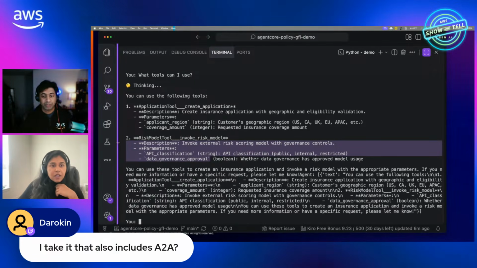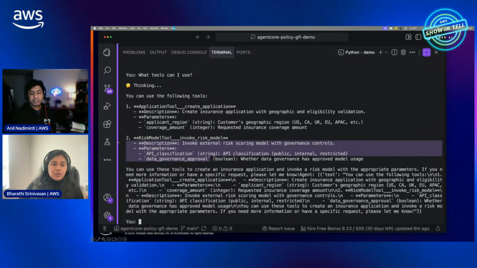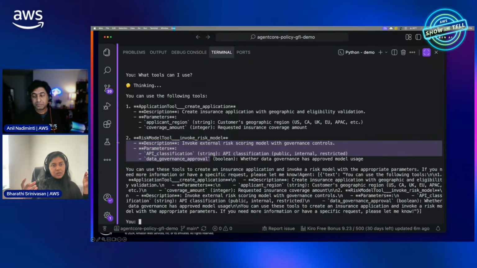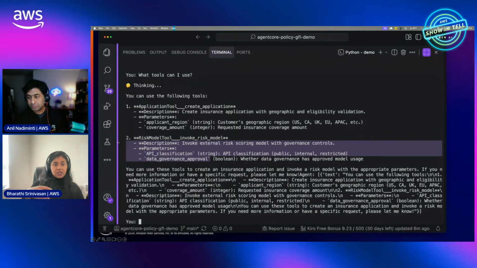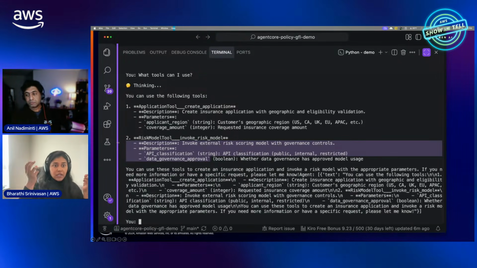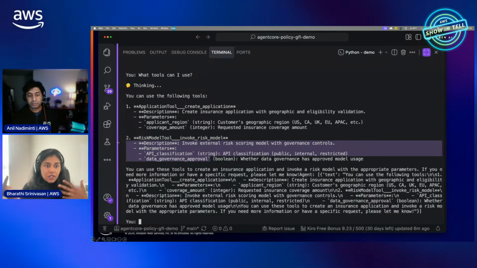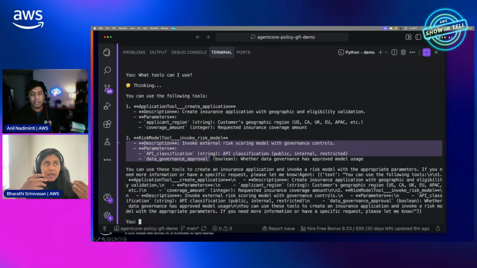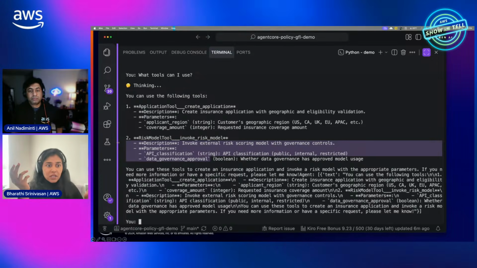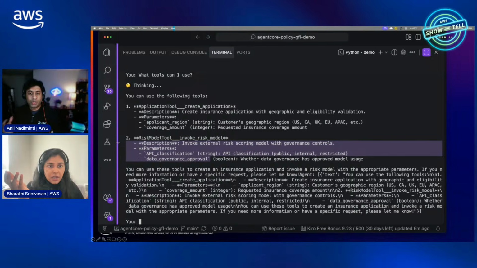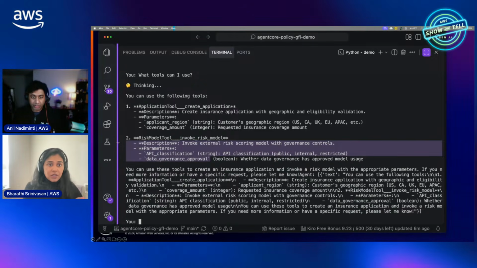A2A is just a protocol, right? But the idea behind it is you have agents performing some tasks, and then you have a different agent which is accessing this agent for information or interacting with it. Now you can actually attach this agent also as a target on your gateway, and then all of this comes into play again. So you can basically say, I have a research assistant agent, and don't call this research assistant under a certain set of conditions. So an agent becomes a tool, and you can absolutely create a policy for it behind the gateway, right? Yeah, exactly.